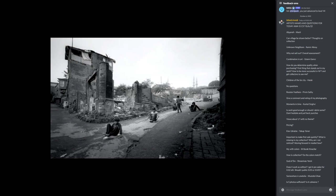I had an issue. I used to always shoot, if my lens was f1.4, I was always shooting at f1.4 no matter what. I felt like I paid for this lens. It's expensive. It has a shallow depth of field. I'm always going to shoot at it. But now I think about what I want my end result to be, and so I choose my aperture based on that. And I think the end result for this would have been better at a higher f-stop. So I'm glad you pointed that out.